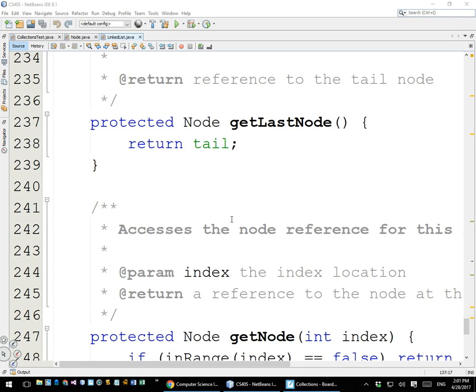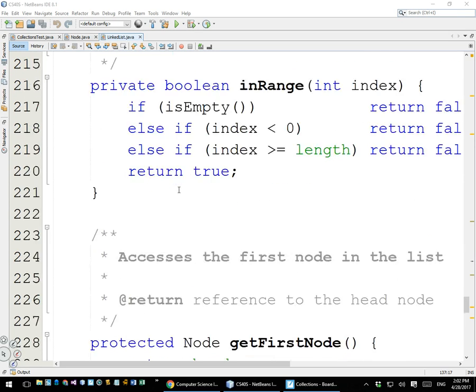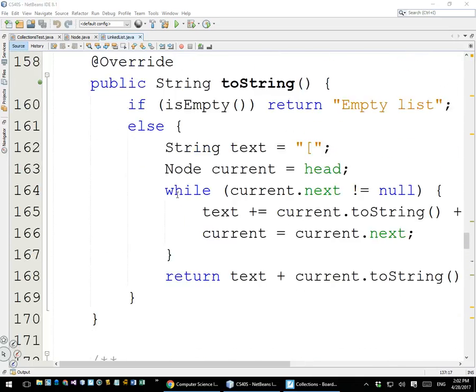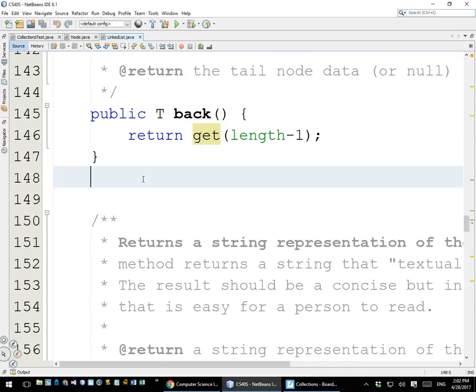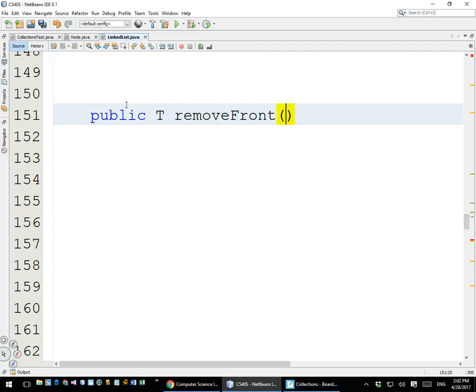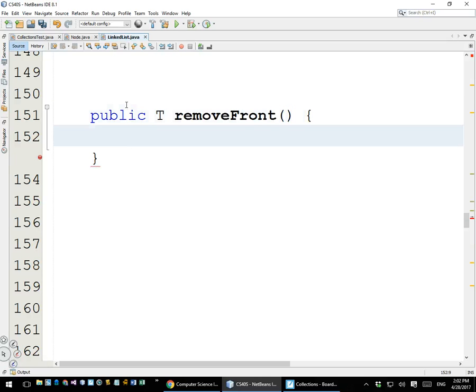Okay. Today, I want to write our first deletion method, or removal method. So I'm going to find a spot here amongst the public methods. Maybe I'll go right here after back. And I'm going to write our first deletion method. It'll be public, and it's going to remove the front of the list. Here's what I'm going to do, though. I'm not going to make it a void method. Instead, I'm going to make it a method of type T. Remove the front. It doesn't need a parameter, because I know what I'm removing: the front of this list.